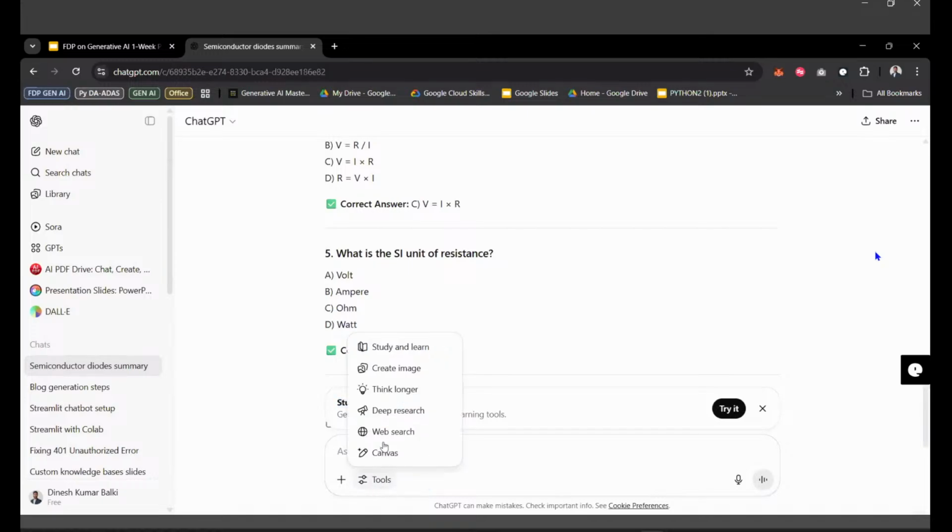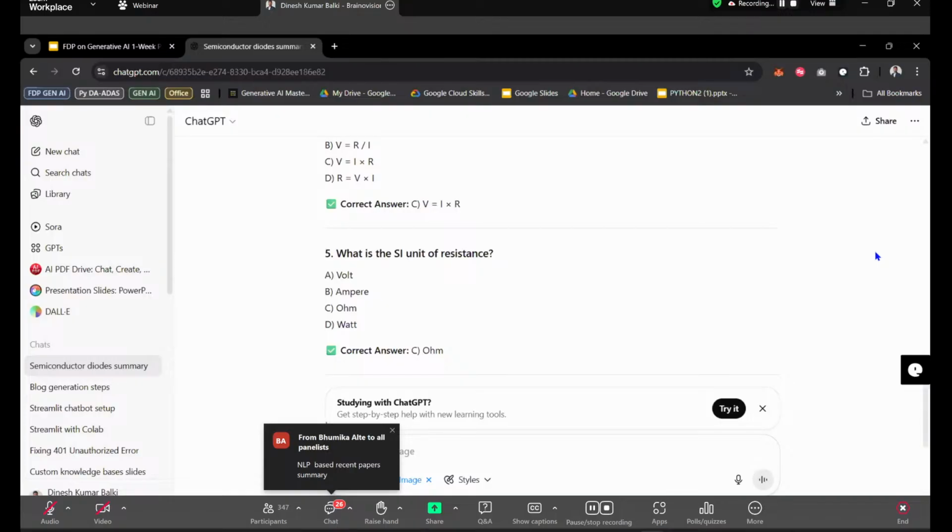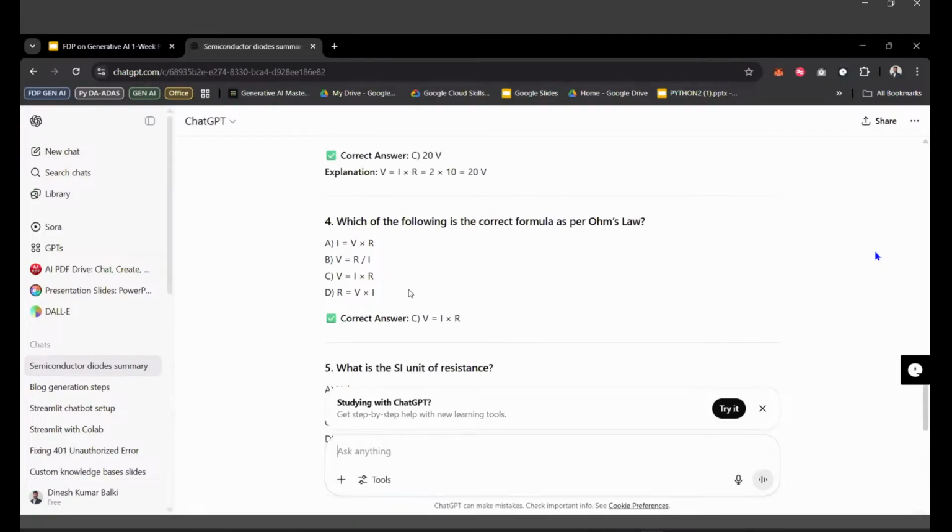So whenever I use this canvas part or this create image part, what will happen? Whatever the scenario that you're writing down here, that will convert into an image. Whatever the scenario it can be, it always converts into an image, right? So in this way, we'll get all these outputs from ChatGPT, right?